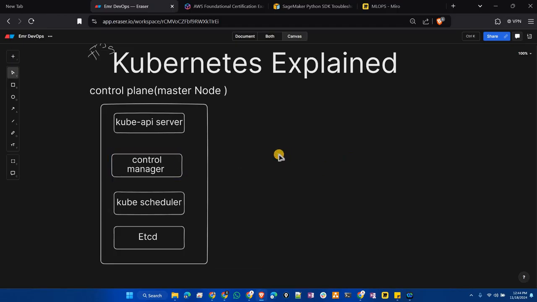And the controller manager. Here in this controller manager, what happens? It basically manages the control of the nodes. It is a node controller, deployment controller. It always communicates with your Kube API server to monitor the states and resources. It will look for your node controller and deployment controllers, always. And it communicates with the scheduler.